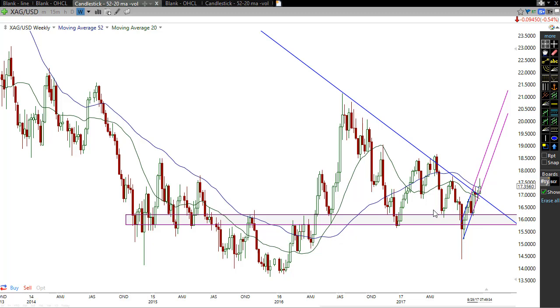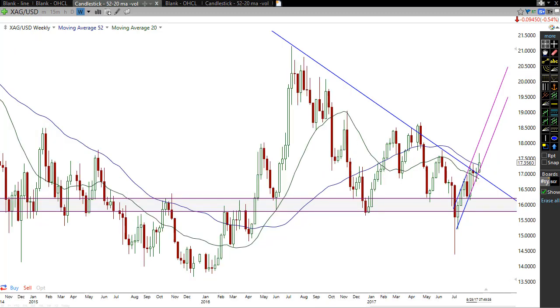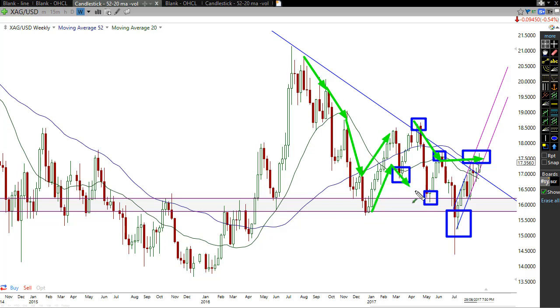If you look at this market through here, this is quite cool. So we had this high up here, we had this low. We had a high, low, lower high, lower low, then a lower high, lower low, and now we're breaking back up to be an equal high. That's actually quite a bullish sign. You see how this low through here was deep and this low here is equal. Whenever it's a deep lower high, you're likely to follow through. This one here was sort of deep, this one a lot deeper, and then guess what? We started changing trend. We're likely to start changing trend again on silver as well.